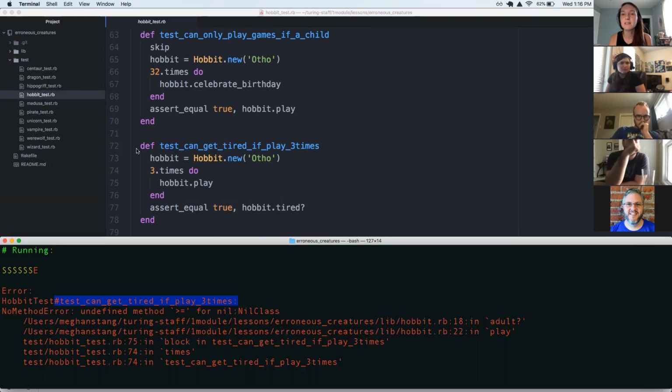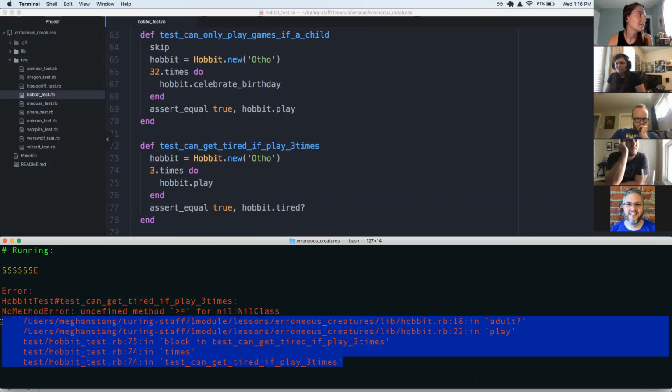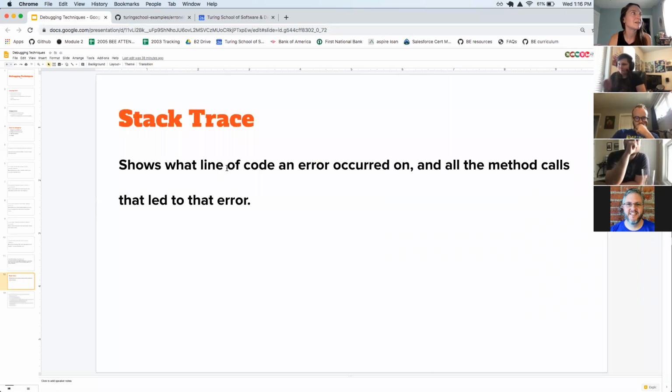But to get a better idea of what this issue is, now I'm going to jump into what we call the stack trace. Everything here I would consider to be the stack trace. When we talk about stack trace, we're talking about this right here. The stack trace shows what line of code an error occurred on and all the method calls that led up to that error.